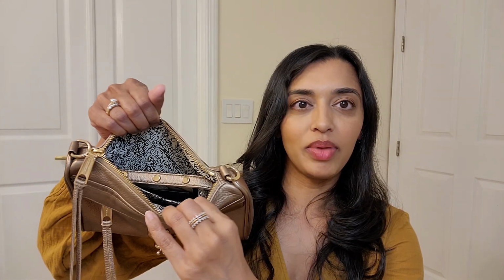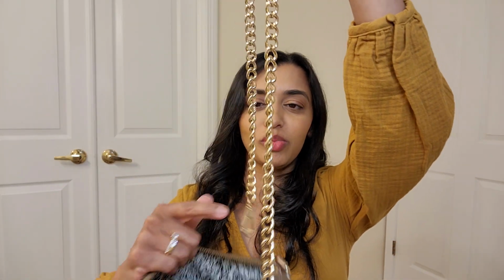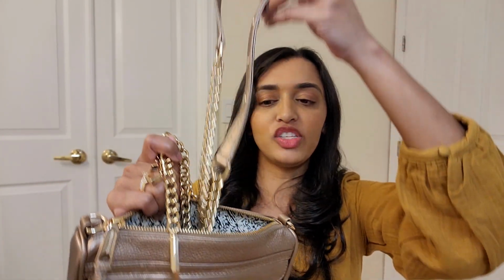I love it. All her bags, if you aren't familiar, are set up with a big open interior. They come with a strap that's detachable, not adjustable by itself. It has a little leather tab, but you can adjust it to wear it different ways by looping it different ways through this tab, which I've got some videos about that I'll link down below. I think I had about 11 or 12 different ways I can wear this bag, and that's one of the reasons I love this bag, the versatility.